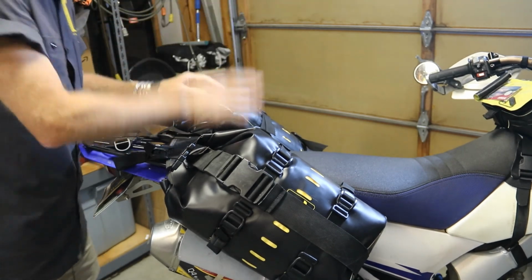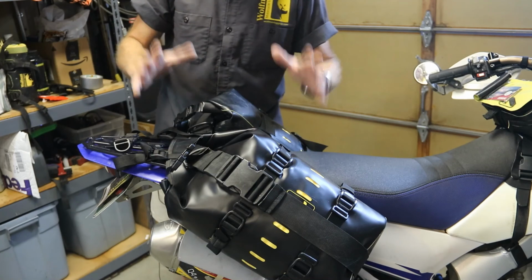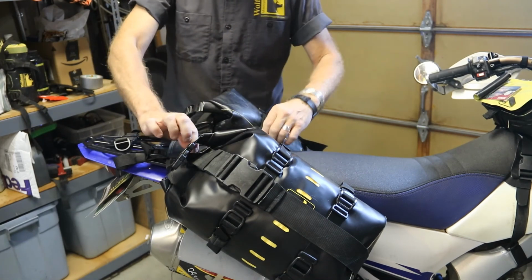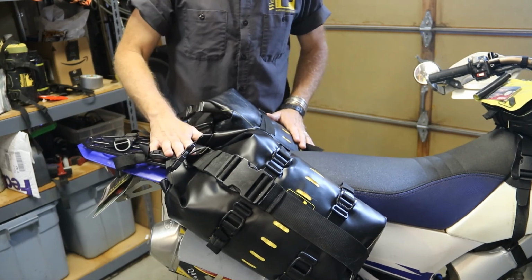We've shown you how to mount the base to the bike. And we've shown you in another video how to set up a ROLIE bag and mount it to the center of the E-base.